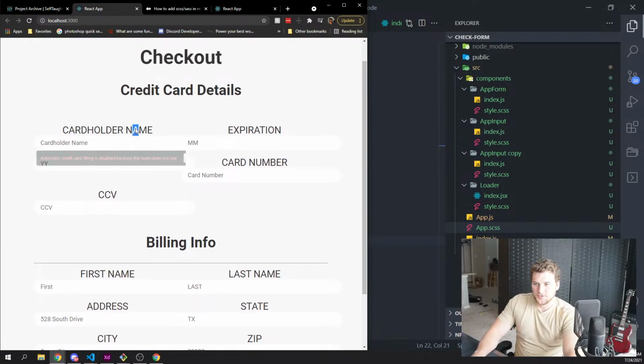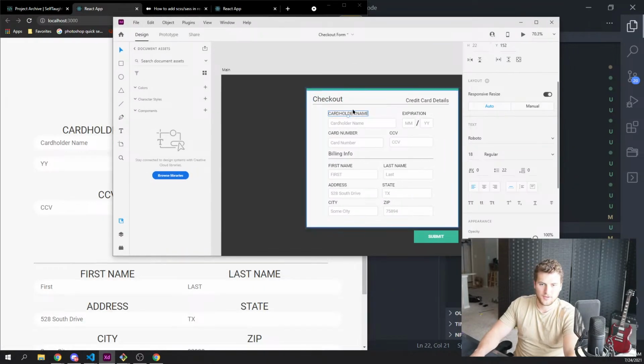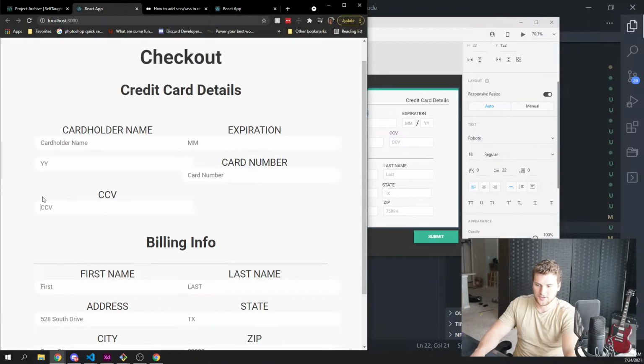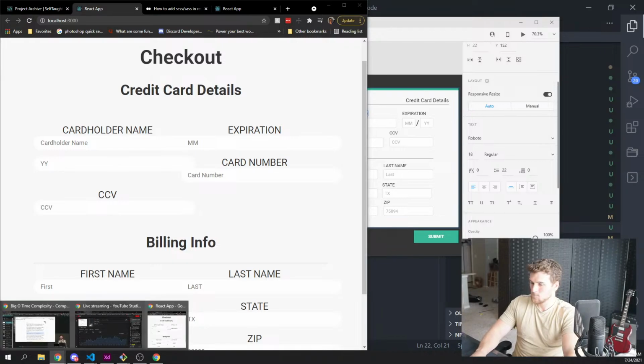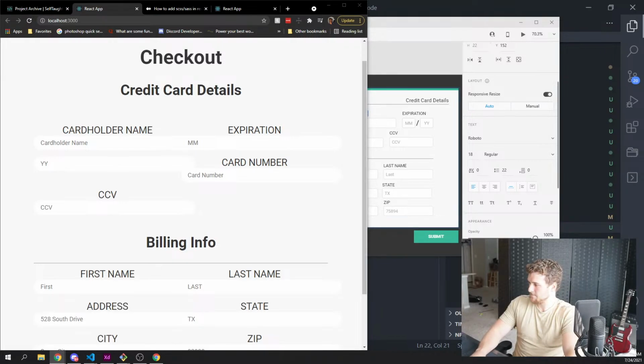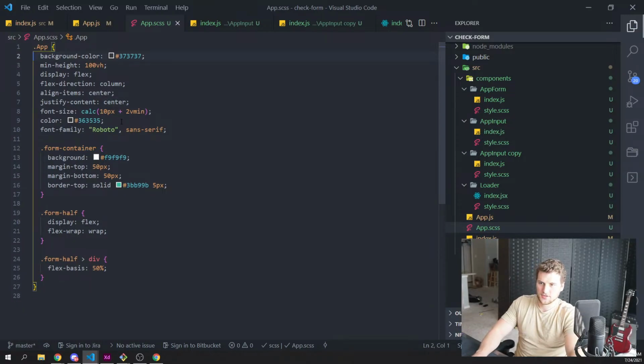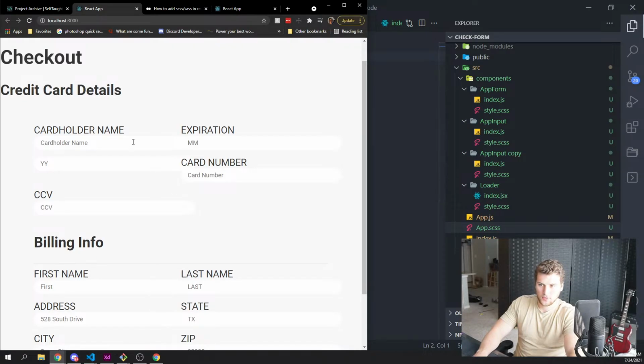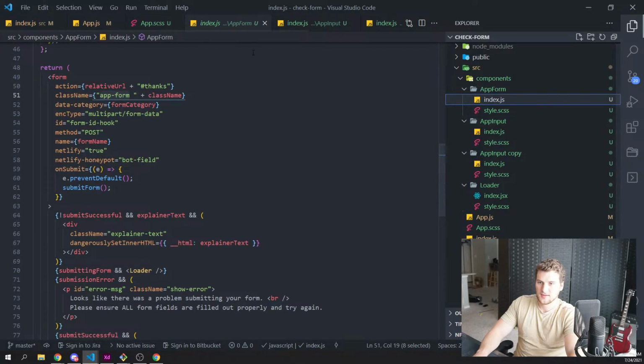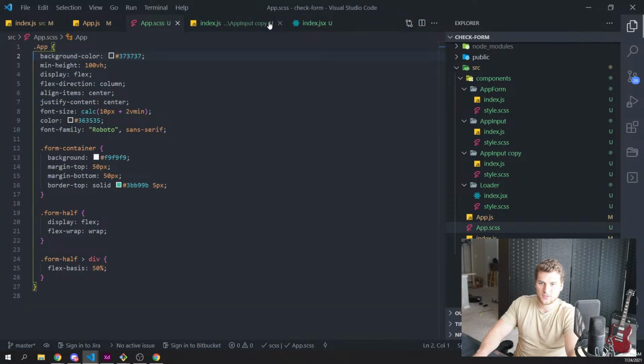So on our design here, the labels are left aligned, so we need those to be left aligned. So we're gonna get rid of that text align center, and that should fix that. Yeah, cool, that's fixed. But our heading stuff needs to also be display flexed. Don't need that, or this, or that.